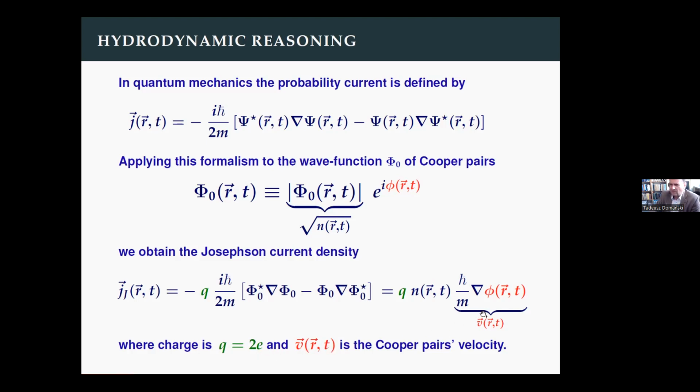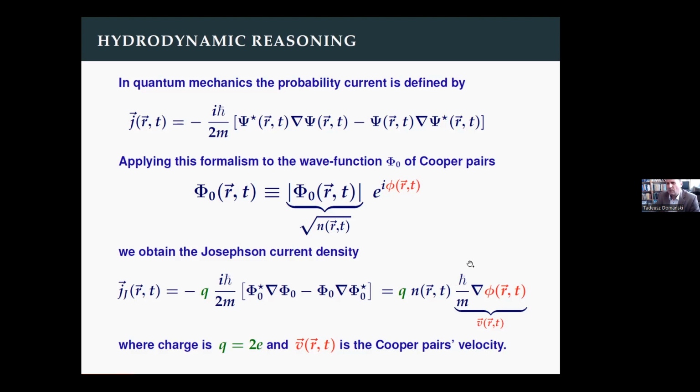And please notice that velocity in this expression for the current is strictly given by a gradient of the phase. In other words, if you have a non-homogeneous superconductor and a spatial variation of phase of Cooper pairs, it is automatically inducing superflow of Cooper pairs. So in particular, if you have left-hand side and right-hand side superconducting regions interconnected by some insulating barrier, then the difference between phases is the driving mechanism of this superflow.